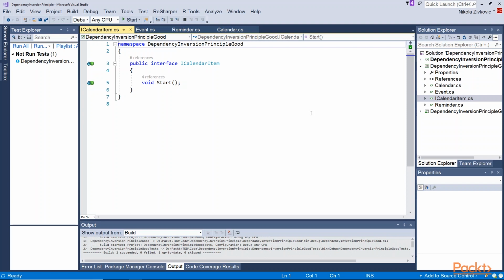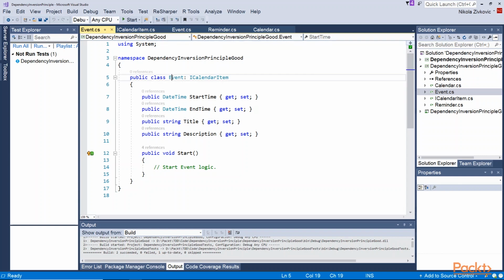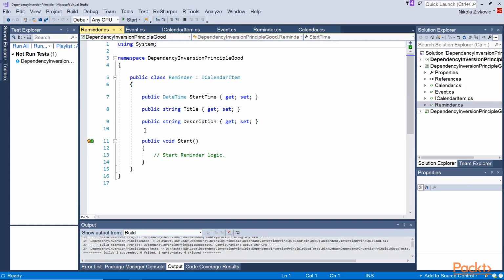So we need to create some sort of a contract for event and reminder, and that is exactly what we do. We added ICalendarItem interface. This interface will be implemented by event here, and we will define the same properties here, and by the reminder like this, and defining the properties of the reminder.